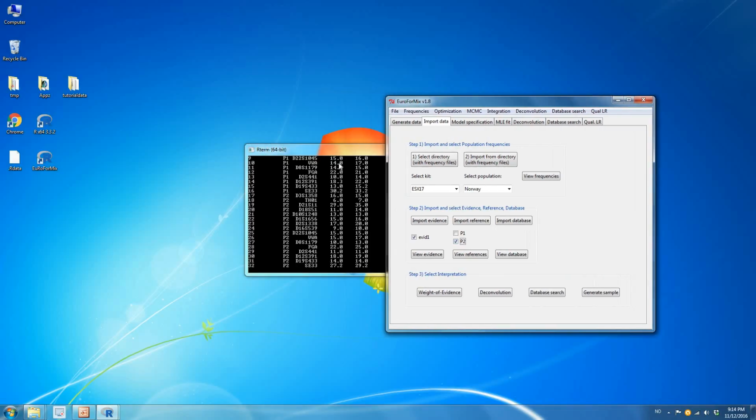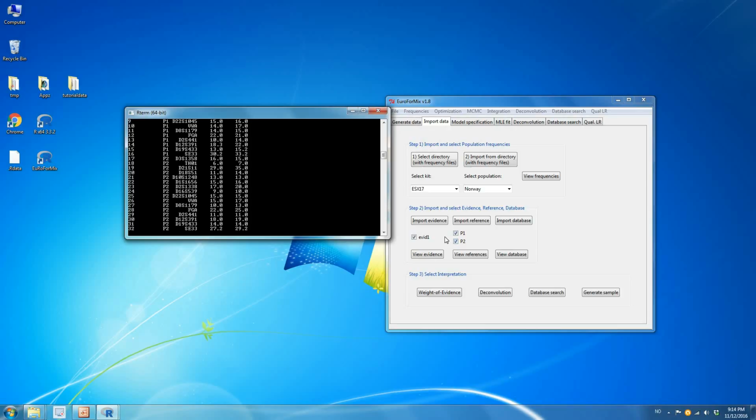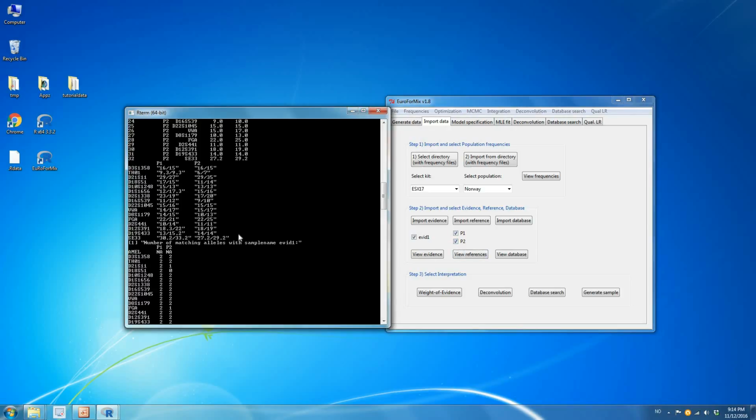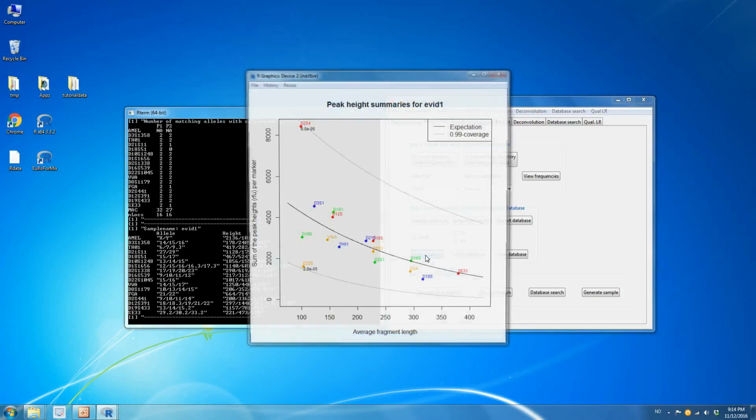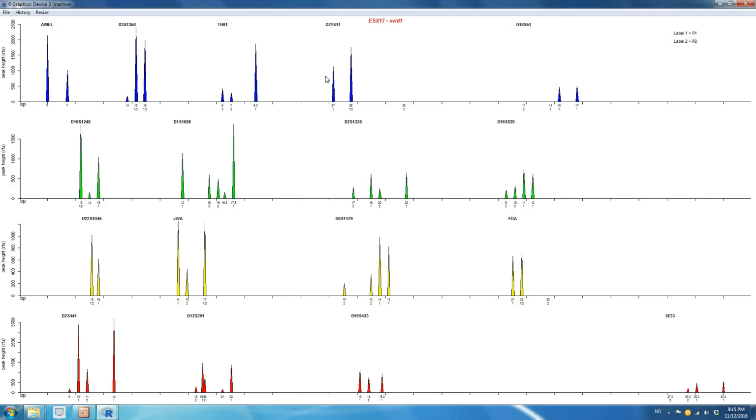First you should check that all your data are correctly imported. So what you will do is to select all these imported profiles, and you first can check the references and check that they are correct, and also check the evidence profile. You can also look on the EPG like this. If we look on the P2 profile, we can see he has dropout here, here, here, down there, and here, in case he's the contributor. We can also see that in one marker here, the alleles of P2 are laying in a stutter position of 19. So let's go back.